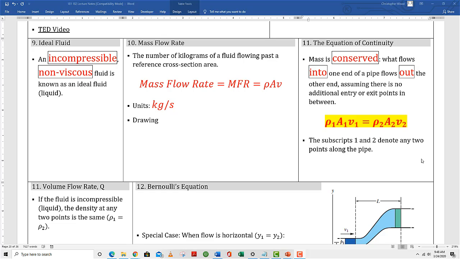Incompressible means for a given volume of fluid, you can't compress it or expand it. Another way of saying that is a flowing fluid never has any variation in its density. Viscosity basically means resistance to flow. So think of an ideal, theoretically perfect fluid as having no resistance whatsoever to flow. Any teeny tiny bit of force acting on that fluid will cause it to flow.